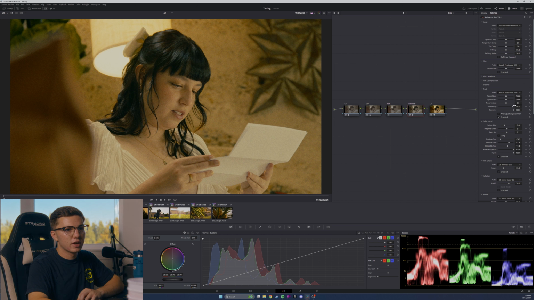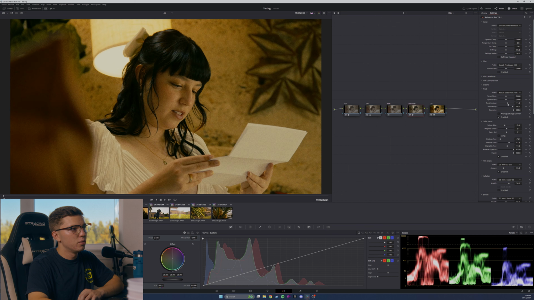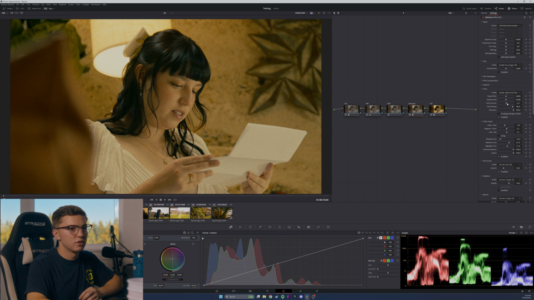I'm just gonna push that color density up, and then we can add this tonal contrast, which is just adding some contrast to the image, but also making the color pop as well, which I think is really nice. So we're just gonna add a touch of contrast there, maybe a little bit less. Yeah, right there, looks good.